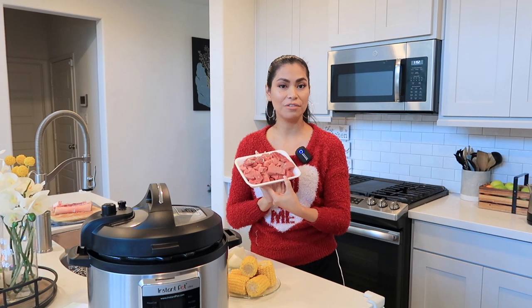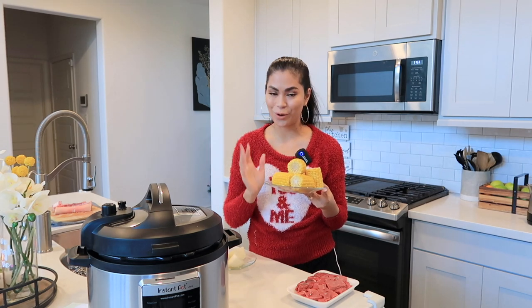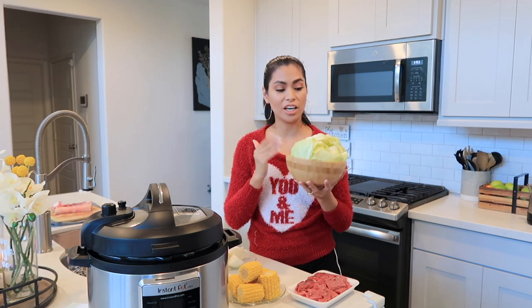We have here all the ingredients for this dish. This is the beef meat and this is pre-cut for stew. And the other one is corn. Usually they use only four cuts of corn but I don't have the corn powder to add in the soup, that's why I'm going to compensate it with a lot of corn. So the next one is the cabbage — I cut this into two. They usually use a big cut of the cabbage and put it in the soup.